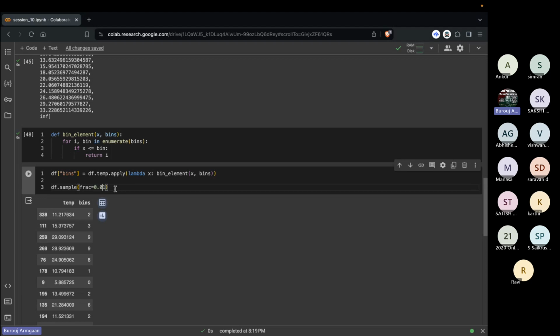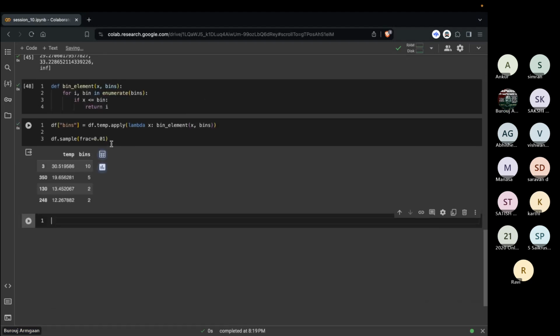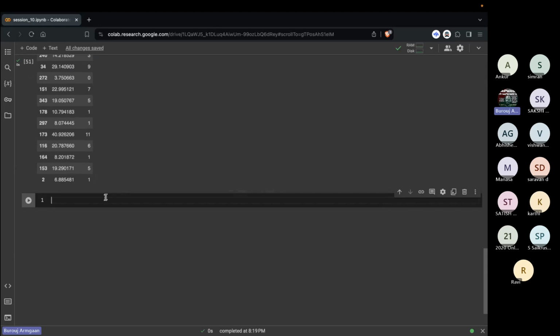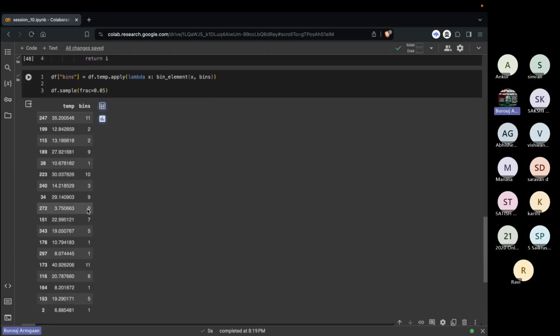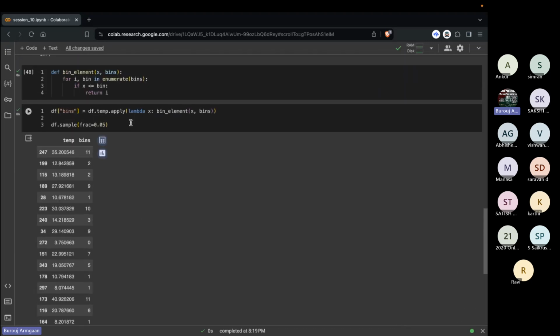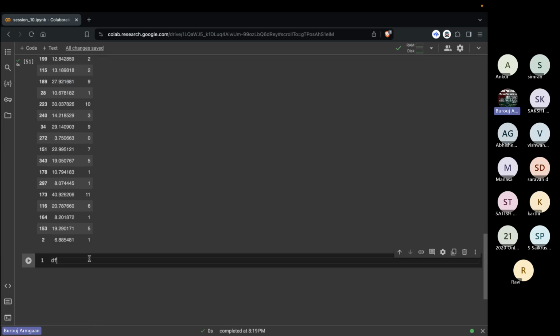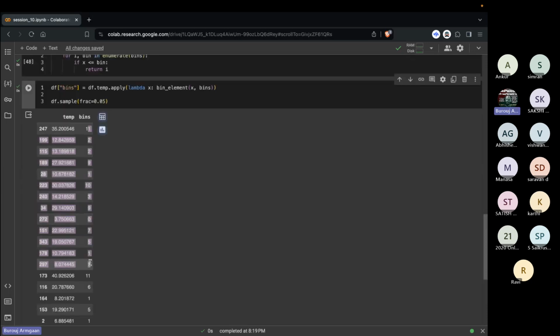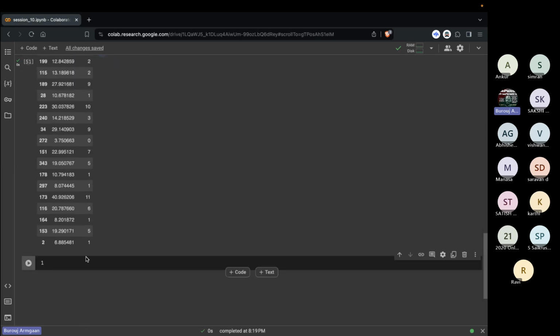So let's take a smaller fraction. Yeah, so 10, 5, 2, 2, things like that. Yeah. So now I have the bins. Now I have to create another column which is for the expected values. Okay. So that is very easy. So we can say exp. In fact, let's create the cross table first. Now we have these guys. We have to compute the frequency of every individual bin. Correct?